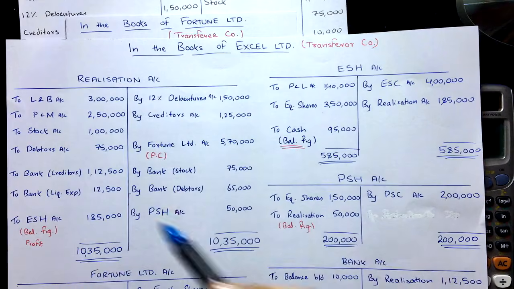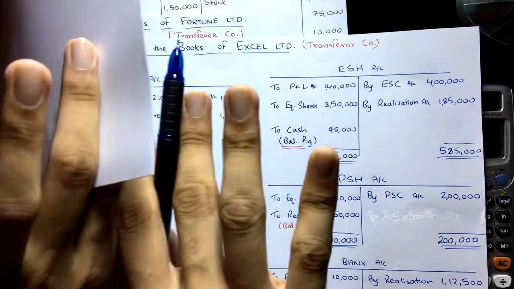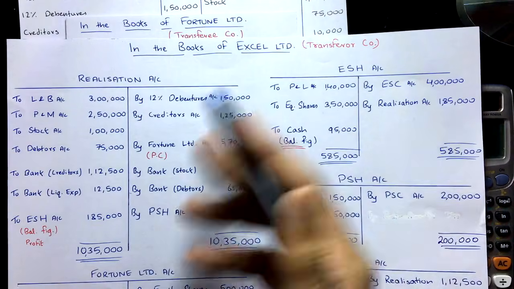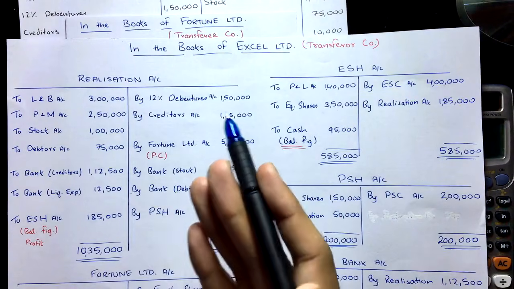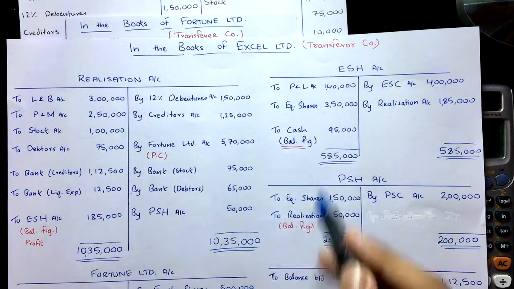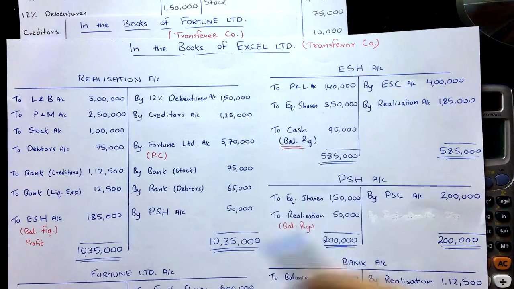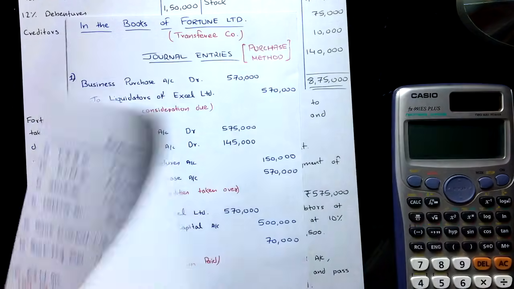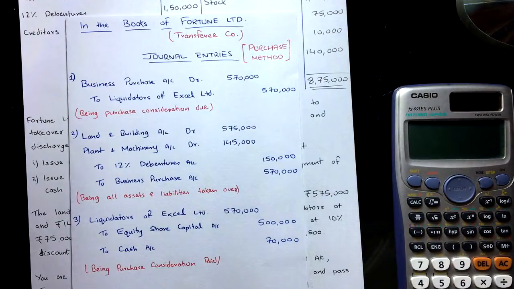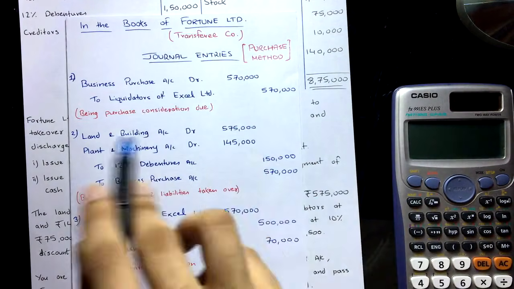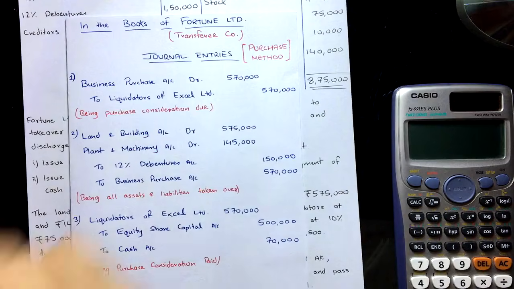We open the realization account and these accounts and close the books of Excel Limited. That's what we do. So we have to do these two things separately. It doesn't matter whether amalgamation is in the nature of purchase or merger in case of the transferee company, because there is only one way to close the books. But in the books of Fortune Limited, we have to see whether amalgamation is in the nature of merger or purchase and pass the journal entries accordingly. Fine. Simple, right? All right.